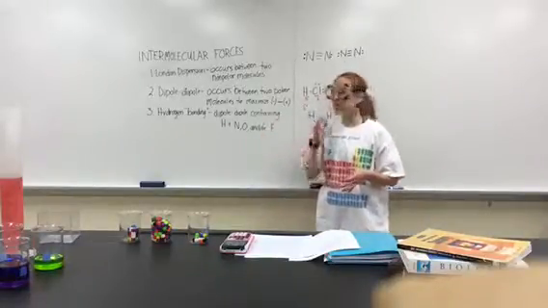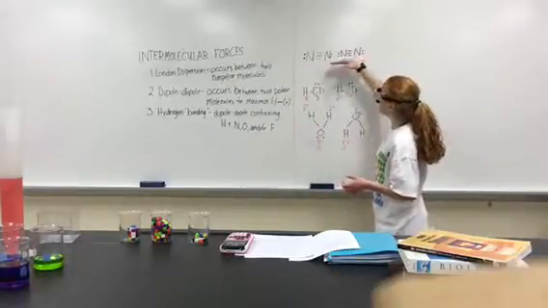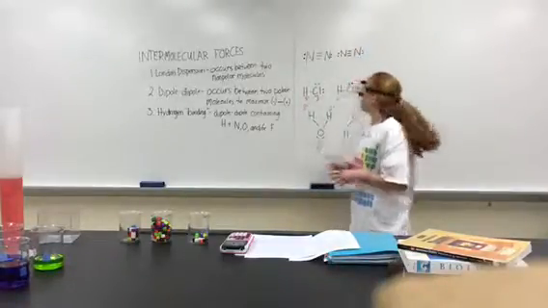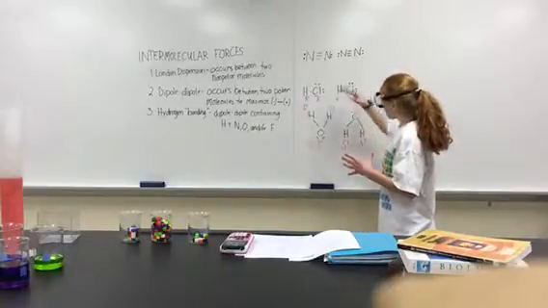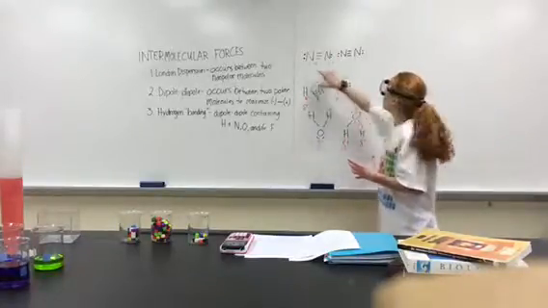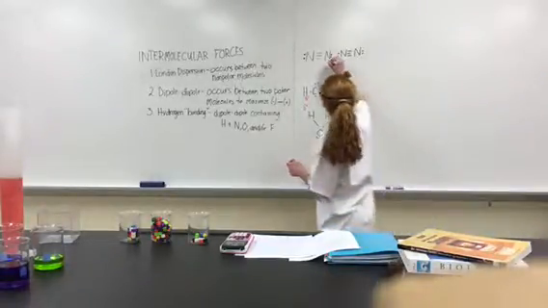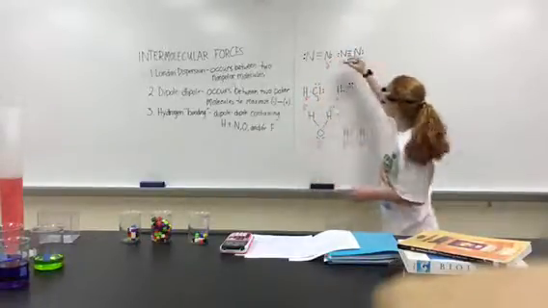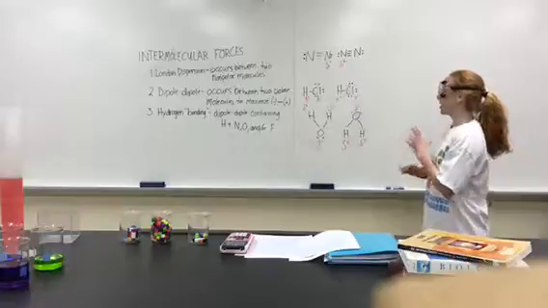So first we're going to talk about London dispersion, which is the weakest type, and it occurs between two nonpolar molecules, which basically means that the electrons are being shared equally in these two molecules. These are the weakest because even though the electrons are being shared equally, we know that they are still constantly moving. So when there's a shift, this could be temporarily negative, and this could be temporarily positive for just an instant, and then this would make the intermolecular force. That would be an example of London dispersion.